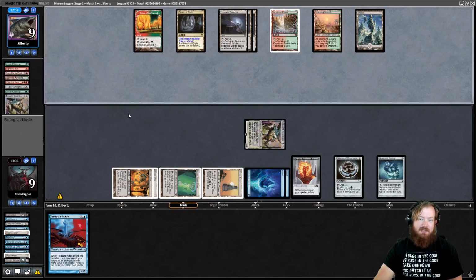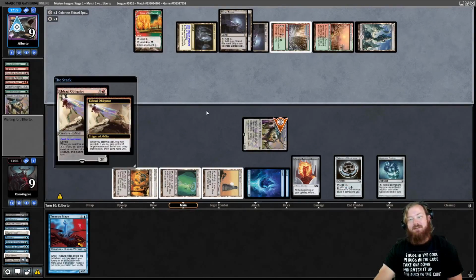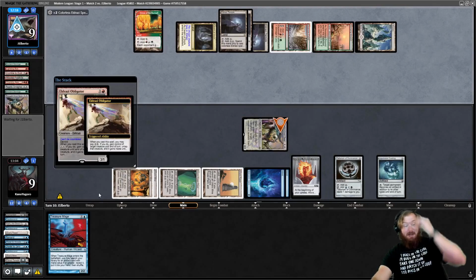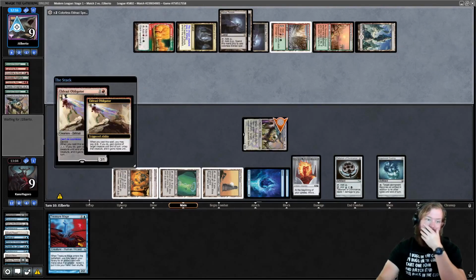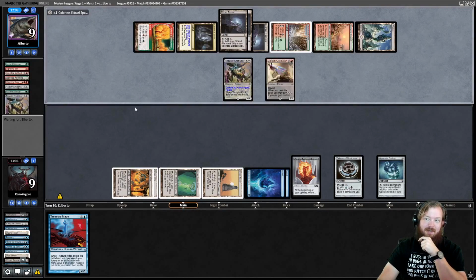The problem is if they draw Eldrazi Obligator. No. They drew it, didn't they? That's the only reason they would tap this way. Oh my, unbelievable. So we're going to 7, taking 1, and then even if I get Wurmcoil Engine, I can't gain life in time. We're not playing a Radiant Fountain. I don't think there's anything in our sideboard that can protect us. Unbelievable. It was correct to just wait.